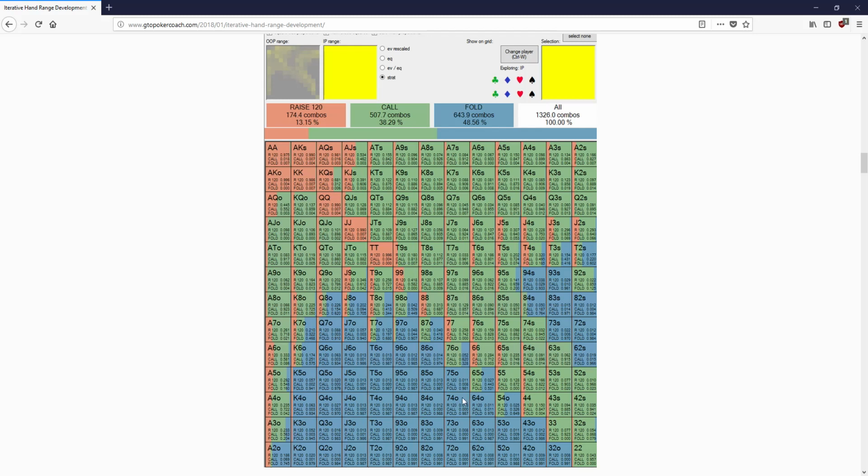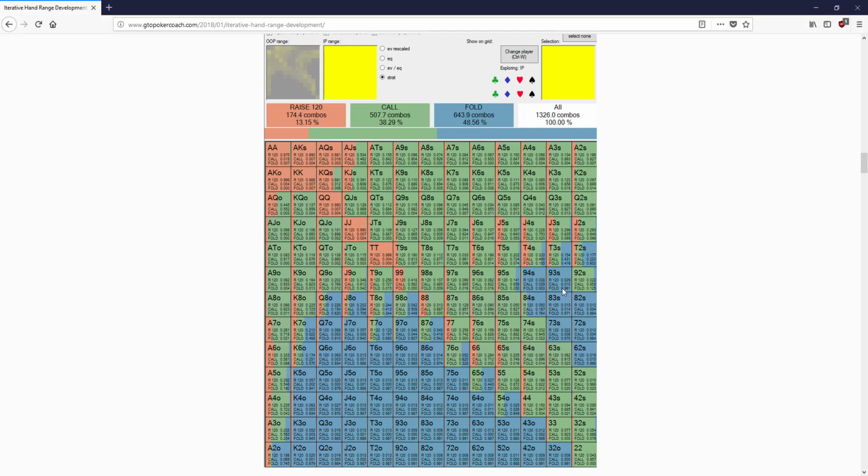Where I'm moving the mouse, hopefully it's recording okay, we basically have this area of offsuit deuces, threes, fours, fives, sixes, some sevens, some eights, and then when we get into the nines that come with high card value, we retain those in a calling range, and then we start to get into some raising ranges as well. And then we have a little segment over here of even the suited deuces to the middling cards that can't make a straight in any manner or fashion, or do not have high card value, that get folded out as well. So that's what we're looking at in terms of the big blind response.